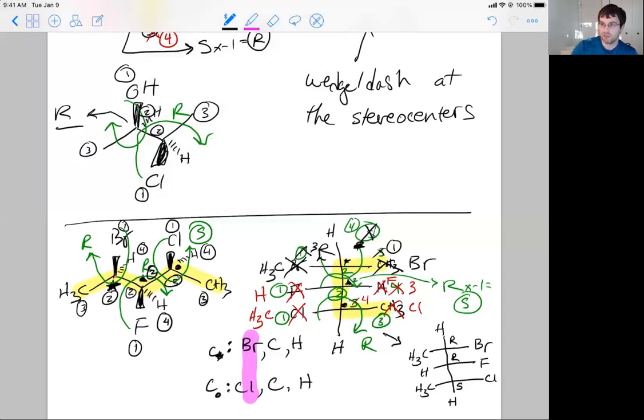And that's why I really like the guess strategy, because you only have to prioritize once, even though you're making multiple RS assignments. You only prioritize once because the priorities are the same between those 2 structures, because you made sure that they have the same connectivity. So at that point, I'm going to stop with Fischer projections. It was a quick aside, but an important aside in our discussion of stereochemistry.